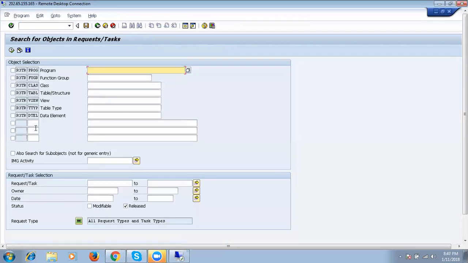Here we need to select ACGR and select this. Here we can give the role name.